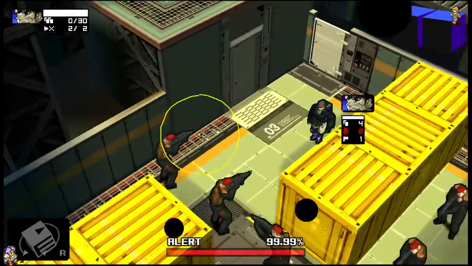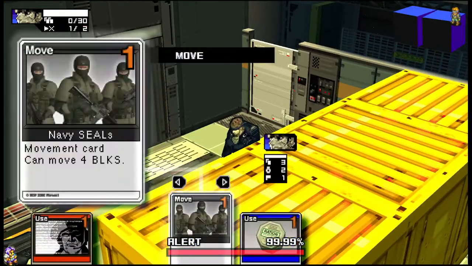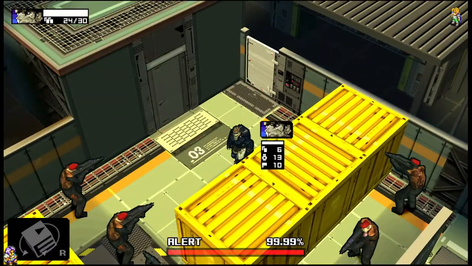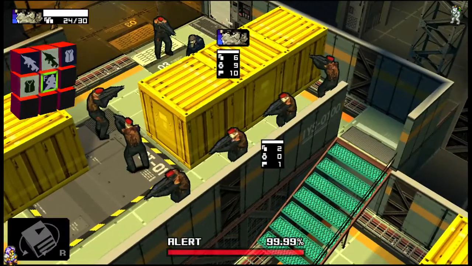I don't know why I can't select the closest guy. There we go. Alright, so he's disabled now. We'll go ahead and reset our entire deck, because why not? I probably should have acted there, to be fair. Probably should have just run straight for the door that needs to be right there.